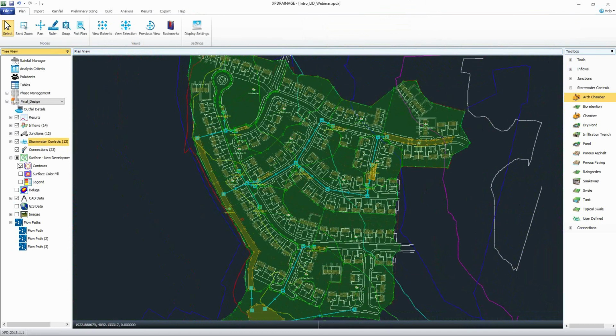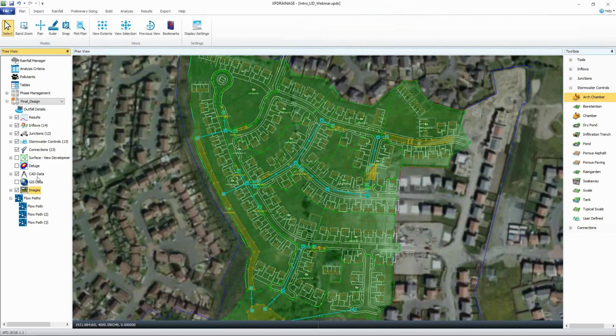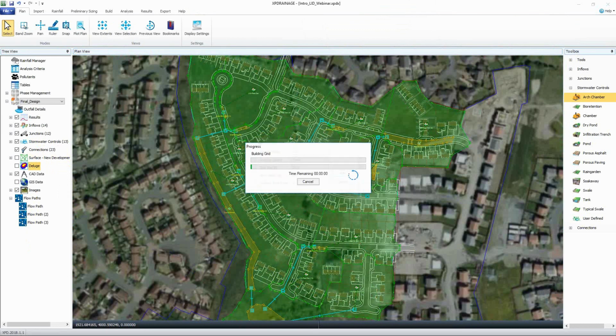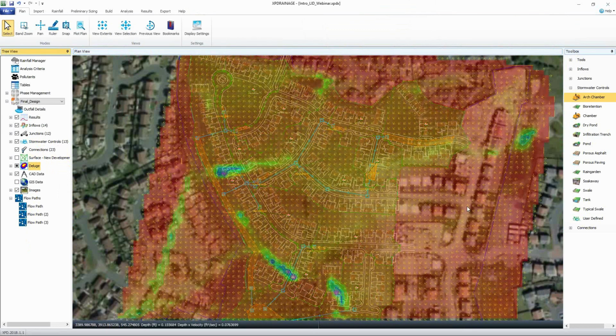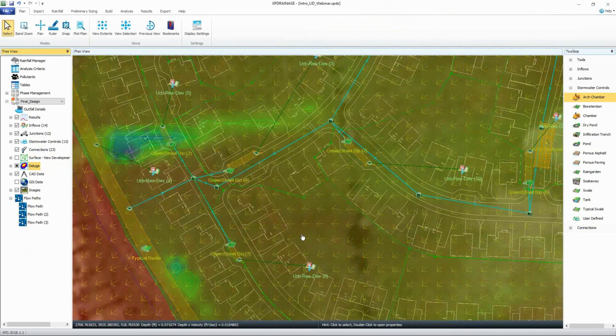So one thing I can do, I have a surface loaded here in XP drainage. Really interesting thing to do, just kind of set out our planning for our site. I'll turn the image on. Because I have a surface, I should be able to, I'm going to call it deluge the site. And I'm just going to put 2 inches of rain on this site, see what happens. Okay. So here is a two-dimensional map of where that water moves. Now, this tool is not running a full FEMA approved flood mapping process. We have other tools that do that.